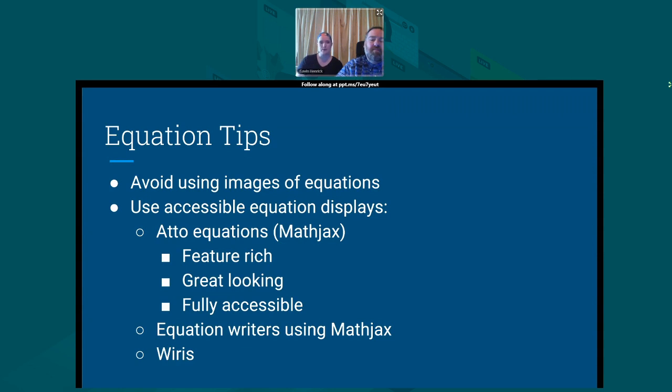It's accurate, precise, fully accessible, because it creates a readable string of the equation exactly the way a person would expect it to be read out to them. So make sure that you use one that's based on something like MathJax. Wiris, or MathType, is the other fully accessible way of dealing with equations. Because if you have an equation, it's obviously completely relevant to the understanding and the content that somebody needs to draw from it, so it really should be accessible.